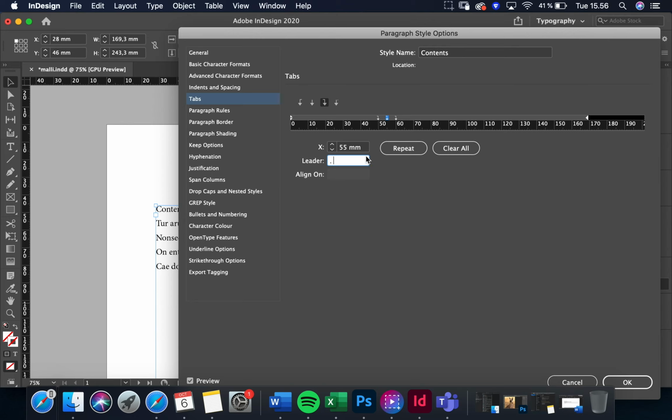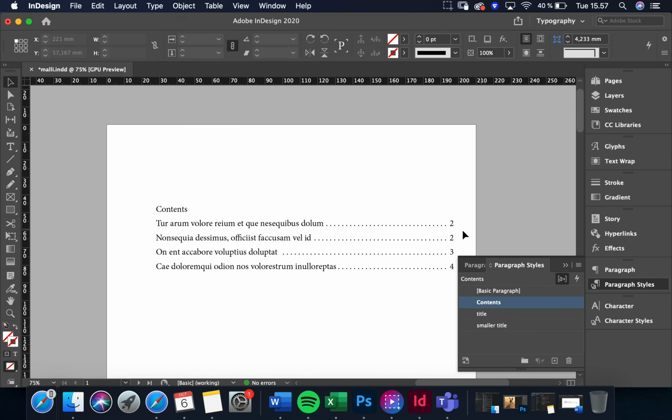If the sign repeat doesn't show, you can change it here. Sometimes it's a little bit picky, but you should have this button, repeat. And this dot here is the character that we want to be repeated. So it could be a line or a star or anything like that. But we want a simple dot. So we will press repeat and then OK. So now we will have these dots here.